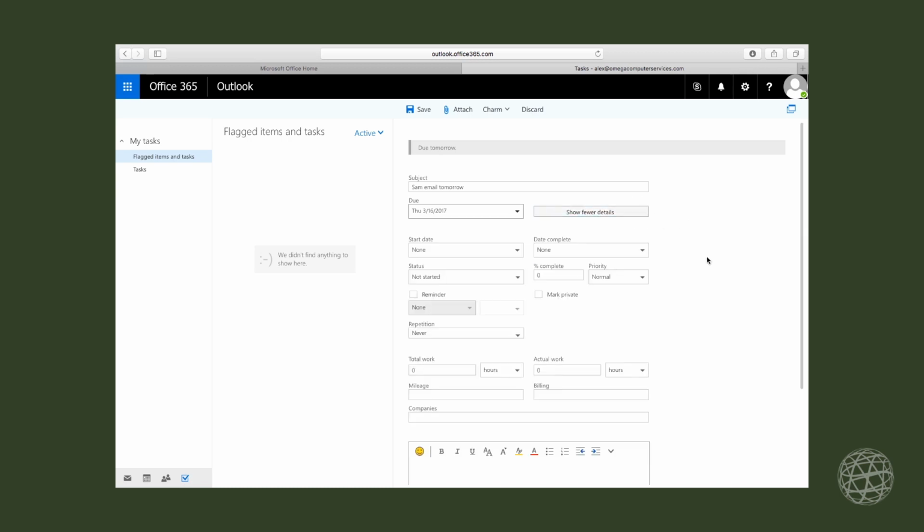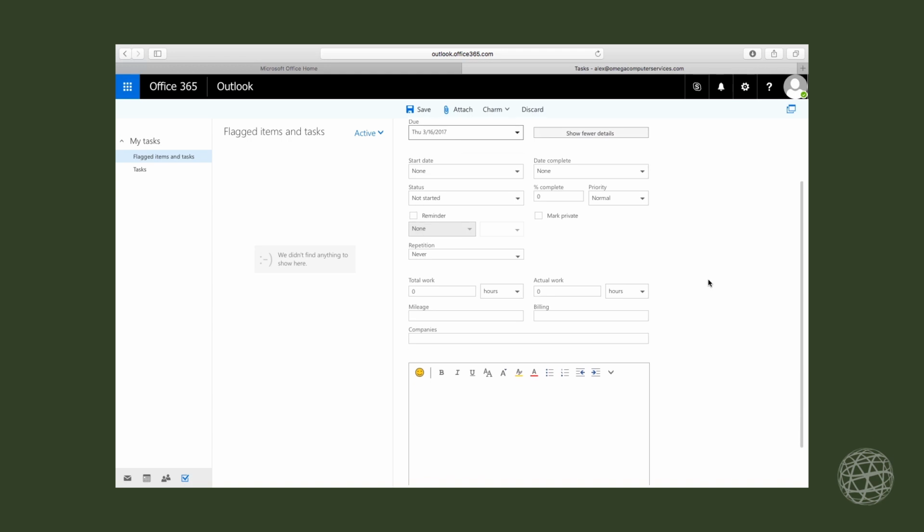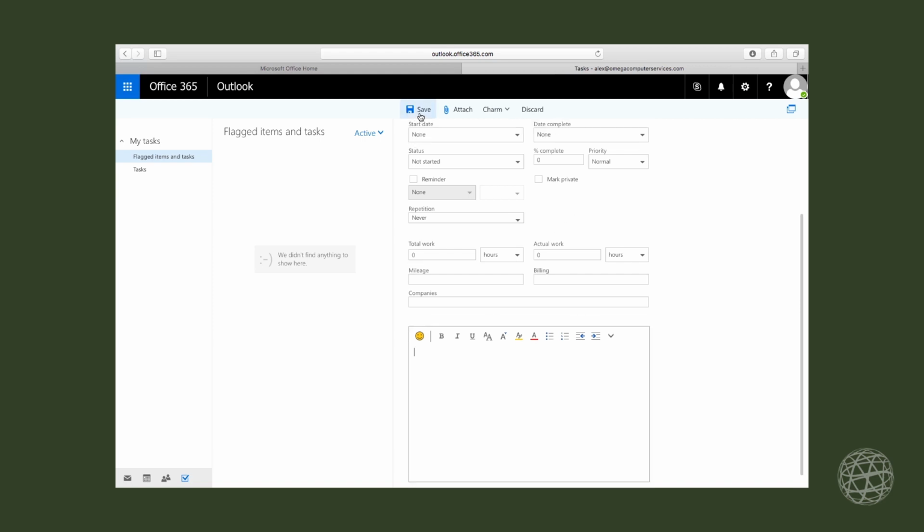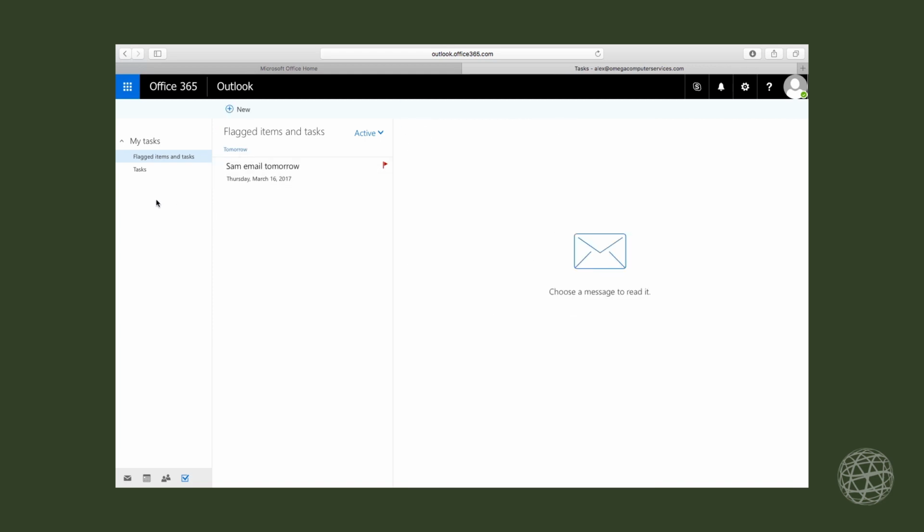You can set the time you want it to be done, a reminder, a percent of the work that is done. And then you have a text box down here. So say I could draft up an email and post in here maybe an idea of what I want to send to her tomorrow. Then I can go from here and click save. And then this is in my task pane now, so I can come down here and this is there. It's active, reminded me to send this tomorrow. So that's really what you can do in tasks. It's more of just an organization type deal.